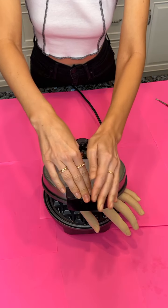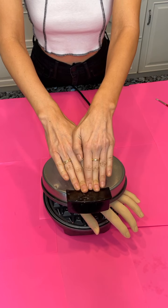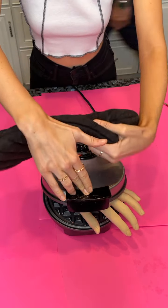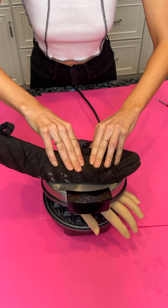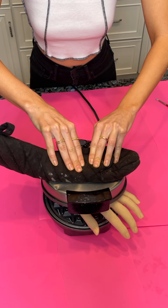Mm-hmm. Max heat. Then you want an oven pad to push back a little bit. There you go. Thank you. And push on the metal part, yeah, so we can see that. That's nice. There we go. It's on high heat, so it should melt down pretty fast.